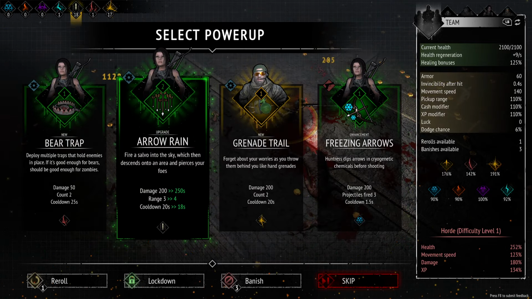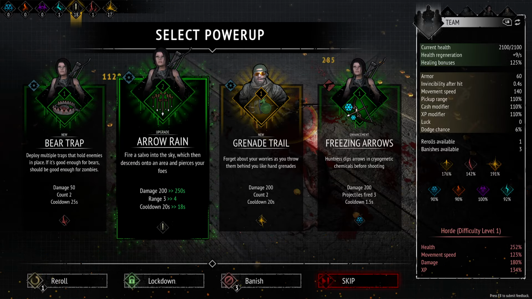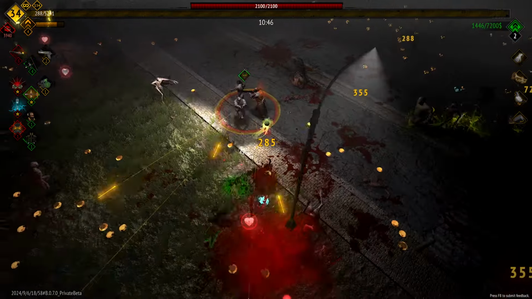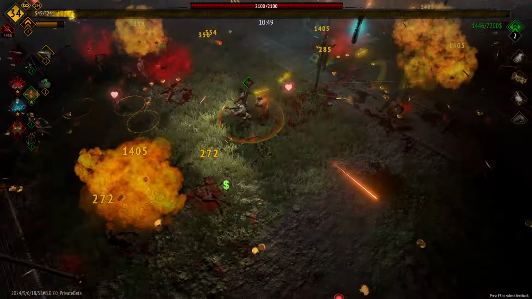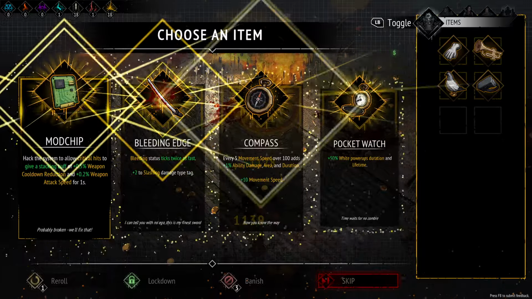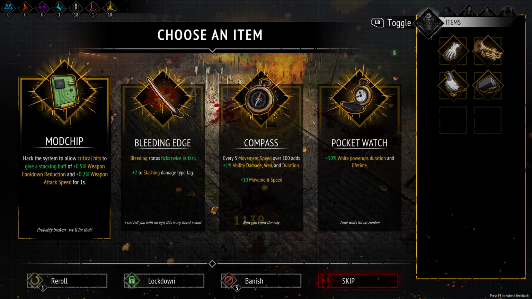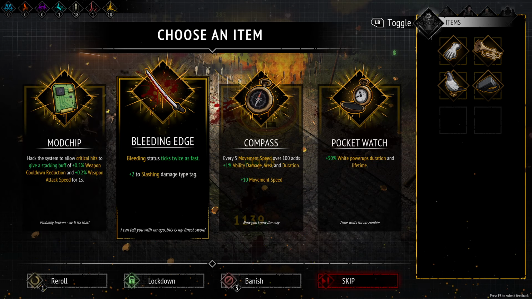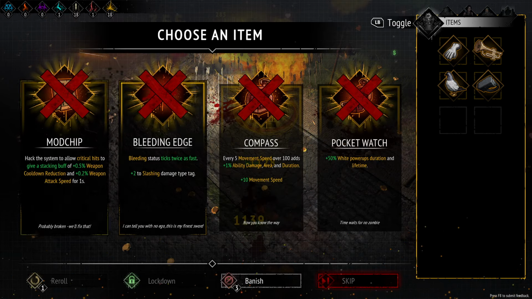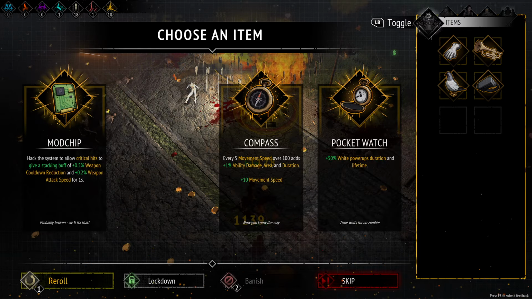Okay, frozen arrow, no. I'm not gonna re-roll these. We can do grenade trail, I guess. Alright, unfortunately none of these. Let's banish bleeding, because we're not going to get hardly any slashing. So let's just banish that one, and then we'll do a reroll here.